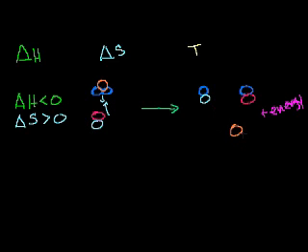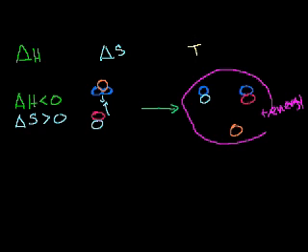Because first of all, it's much easier for 2 particles to bump into each other just right and go in that direction than it is for 3 particles, if you just think of it from a probability point of view. And even more, these guys are more stable. Their electrons are in a lower potential state, so there's no enthalpic reason, or energy reason, for them to move in this direction. So I kind of have the intuition that regardless of what the temperature is, we're going to favor this forward reaction. So I would say that this is probably spontaneous.